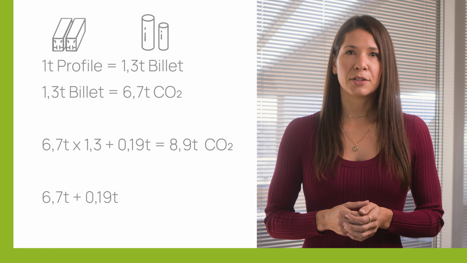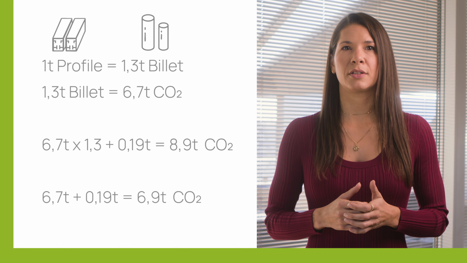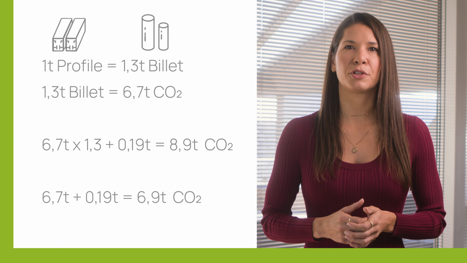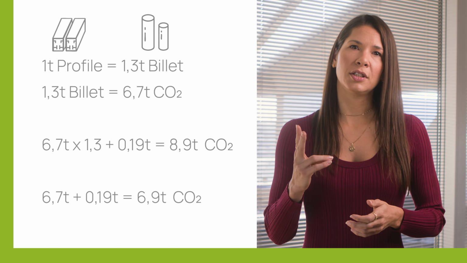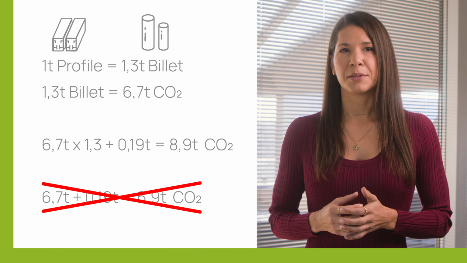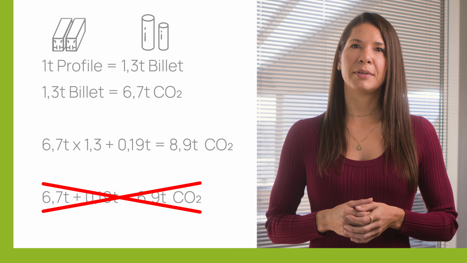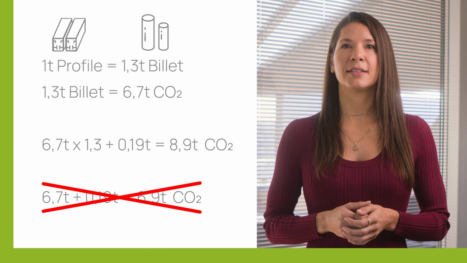If the requirement were not taken into account, the value would only be 6.9 tons of CO2 per ton of aluminum profile, and the difference of 2 tons would simply disappear. This would systematically underestimate the environmental impact of the profile. Therefore, the requirement must be taken into account when calculating the CO2 value.